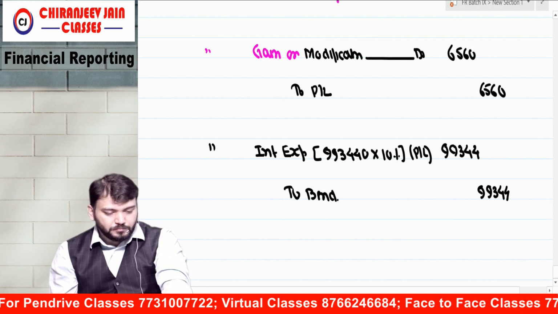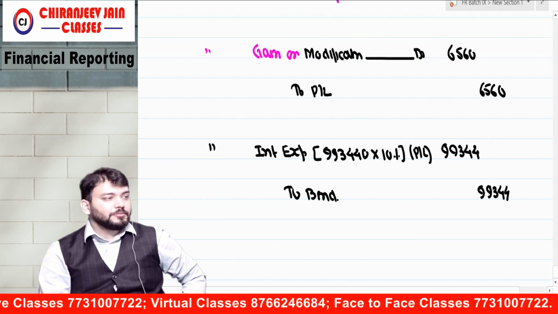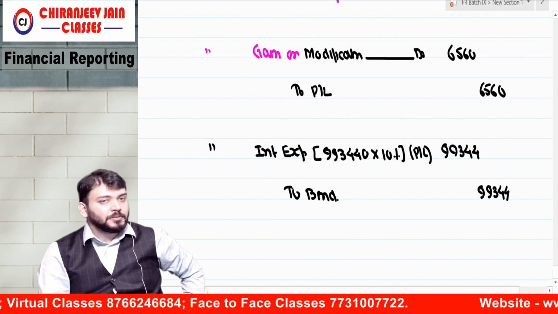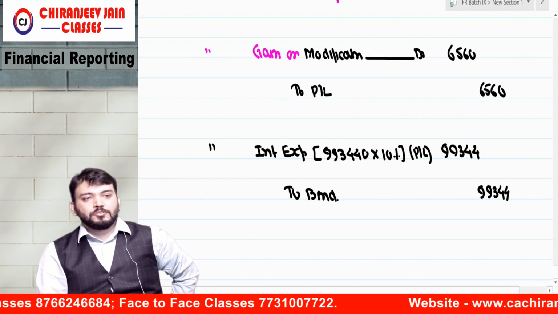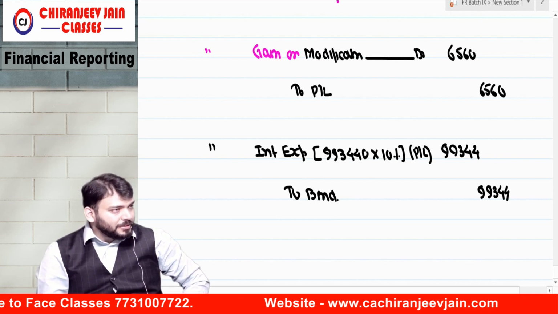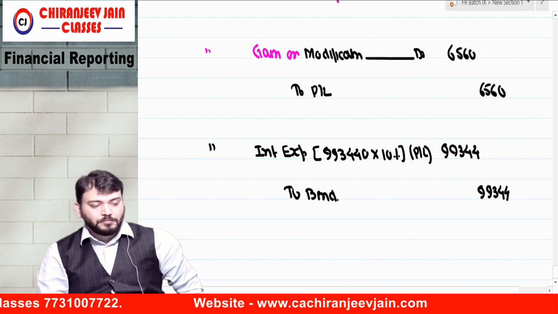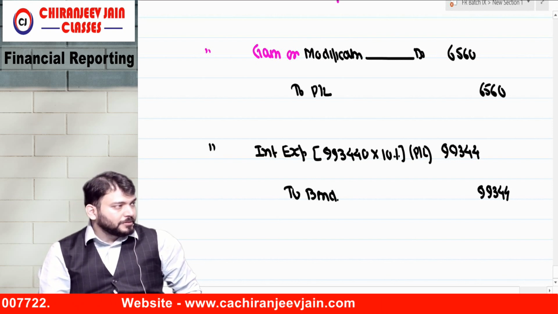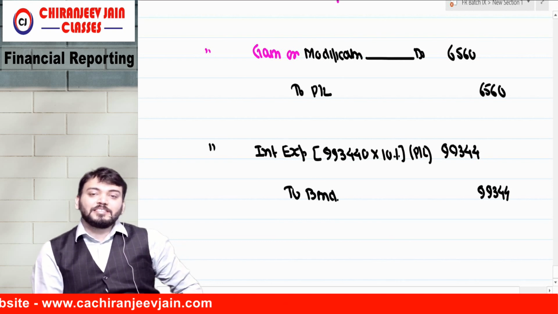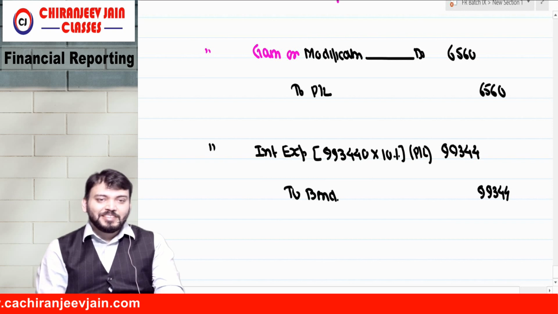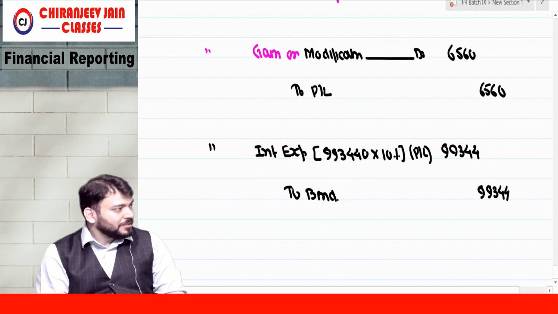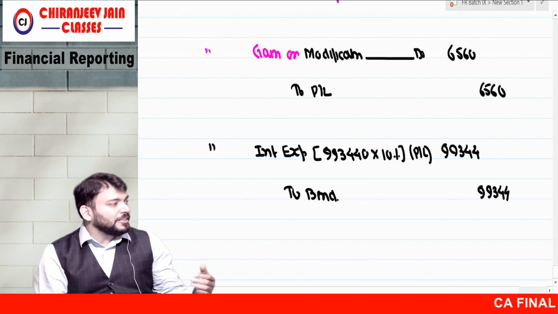Any doubt? Easy. So this is not given in Ind AS 109. We are doing as per the suggestion given by ICAI. Correct? But what can be the second suggestion? First suggestion I have given. Second suggestion, what do you think? What can be the modification accounting from your point of view? In the same question, what can be the alternative treatment?